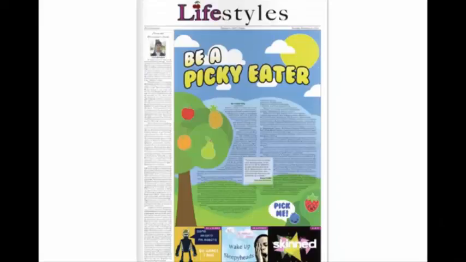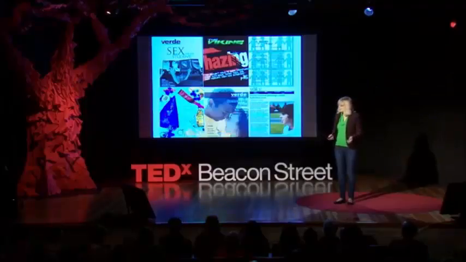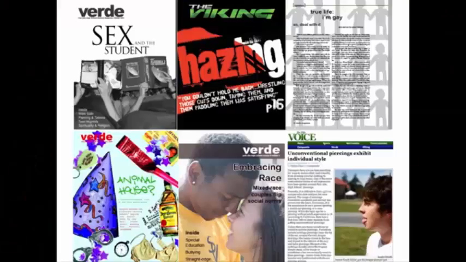So here is lifestyles, and that's the front of a second section. And notice the topic, be a picky eater. Remember how kids are all picky eaters? Well, they wanted to write about it. This is an example of the topics they're writing about. Notice, sex and the student. Now, that's one that, of course, makes the administration a little nervous, but in fact, it was a very well thought out article. We had this article on hazing, which actually eliminated the hazing at the school. So these are articles that students select themselves.